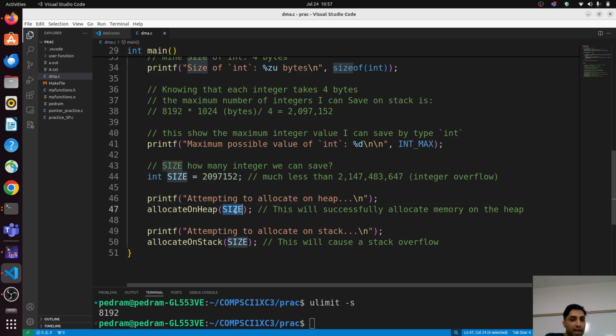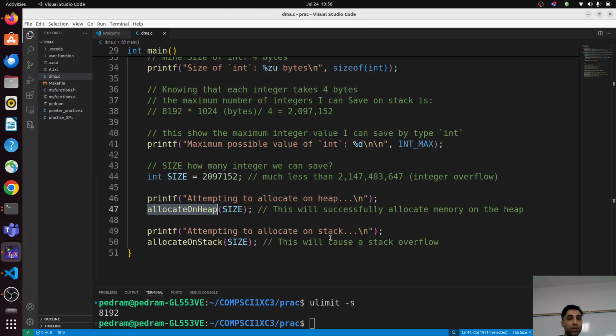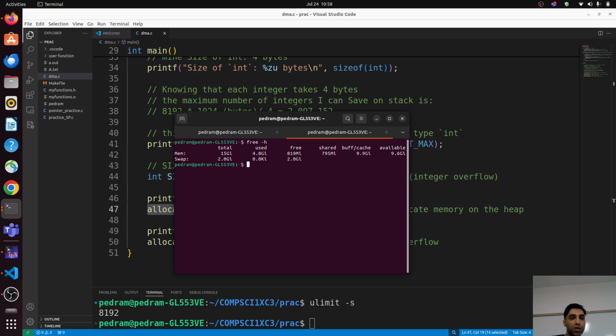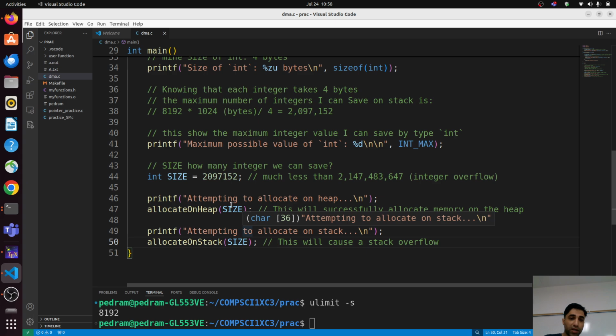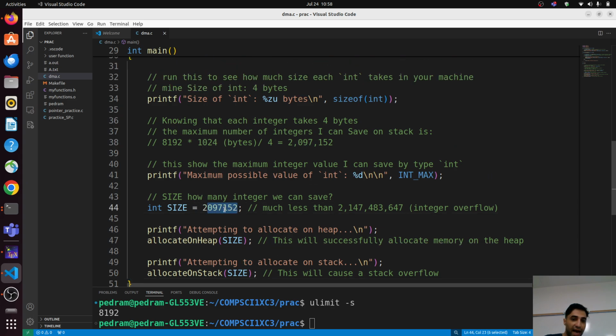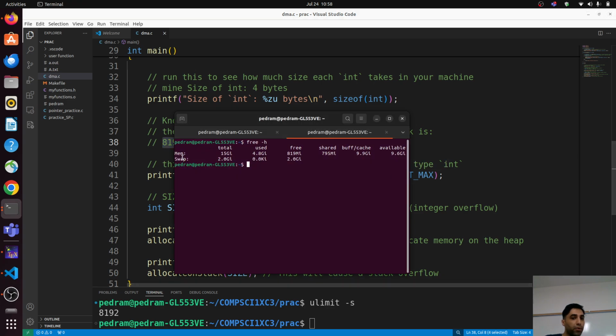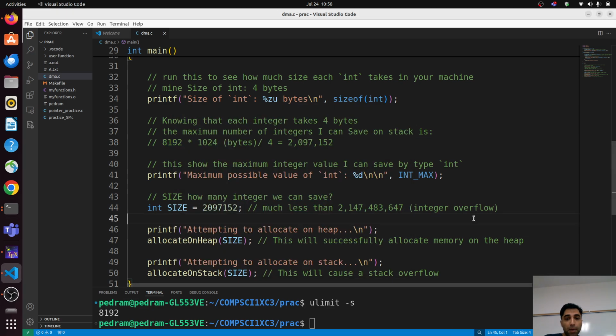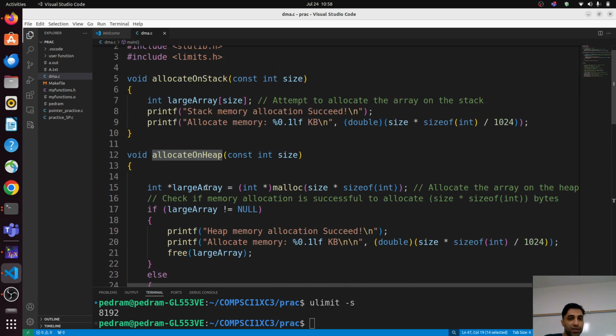And one thing, I send this size to a function called allocate on heap. Heap is the other part of the memory, which is 16 gigabytes, something gigabytes. I have enough space. And I'm saying enough space because if I have an array with this number of elements, and every element is an integer, it's going to take only 8 megabytes of my memory, and I have gigabytes, so it's more than enough. But on the stack, I send this one to allocate on heap, and I try to use this allocation function. You don't need to keep this one again. You can keep it, but you don't need to.